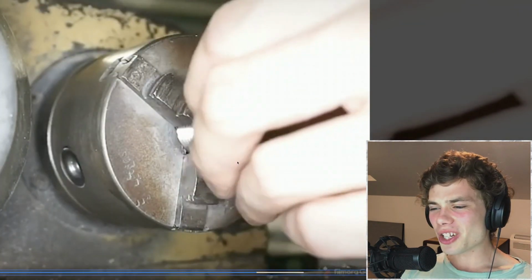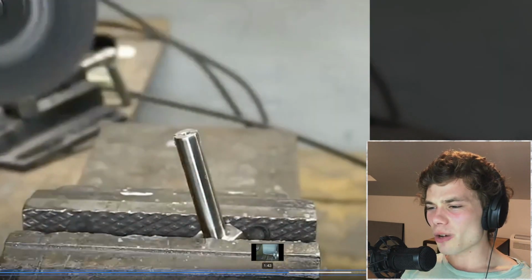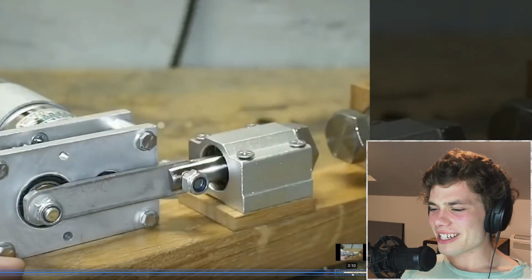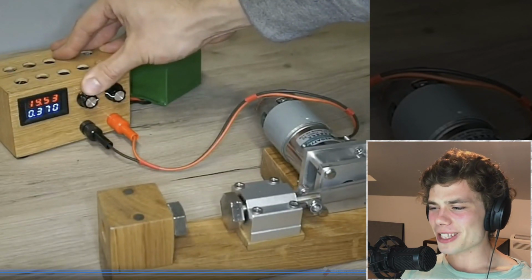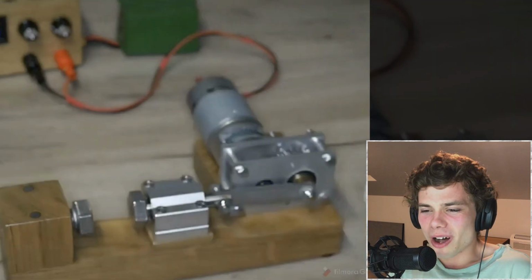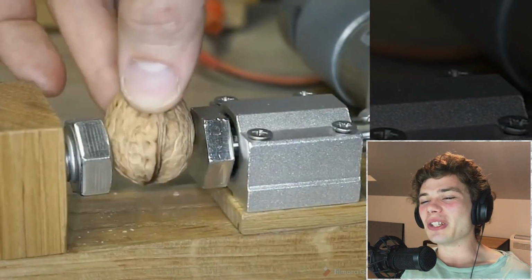Look, they've got a full industrial metal lathe and they're making bolts. What is going on? Oh yeah, no worries, just grind down the bolt that you just made nice and flush. Yeah, no worries, just tying it down to the electric motor, connect up the ends, solder it on, connect it to a power supply, and do what? What is it meant to do? Oh my goodness, that is ludicrous.